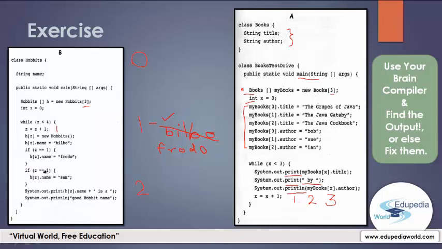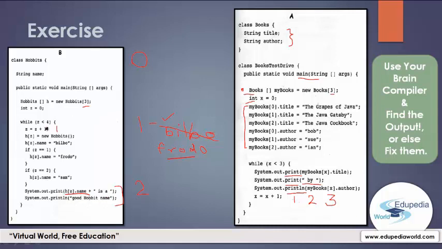And there is another if statement, and the condition is z is equal to 2. As the z value is 1, this will return false. Therefore, we cannot go inside of this if statement. At the end, it gets the output statements. The first one is a print statement and the second one is a println statement. Therefore, both of these parts will be printed out in the same line. From this part, it will output the value Frodo. So the final output in the first iteration would be Frodo is a good hobbit name.